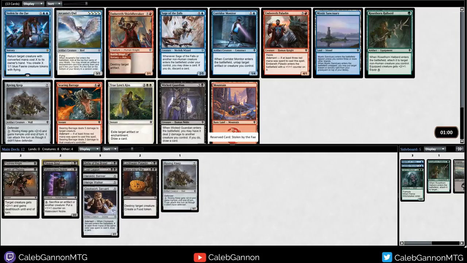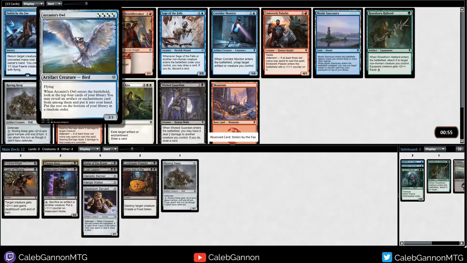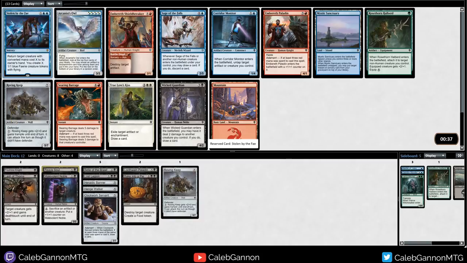Ooh, Stolen by the Fae. Seems really good. What does this owl do? Look at the top 4 cards, reveal an artifact or enchantment, put it into your hand. That's pretty good. Not the greatest card, so we could try and move into blue. I mean, this is just kind of ridiculous.